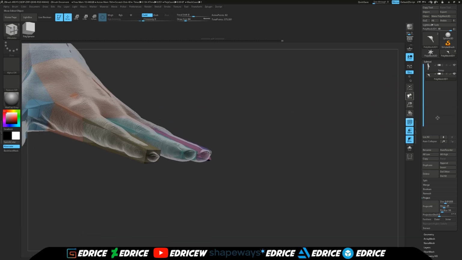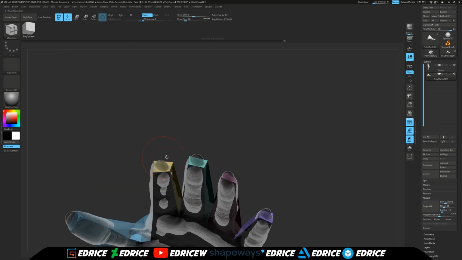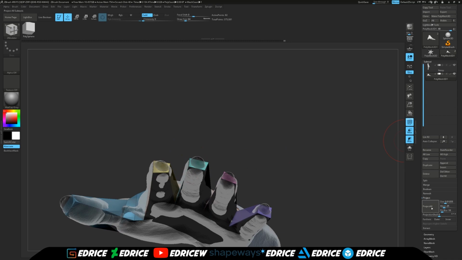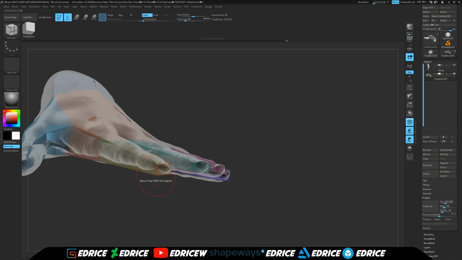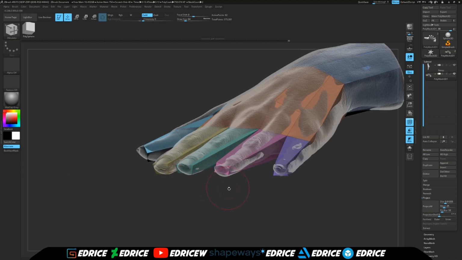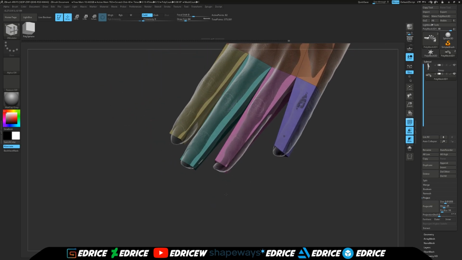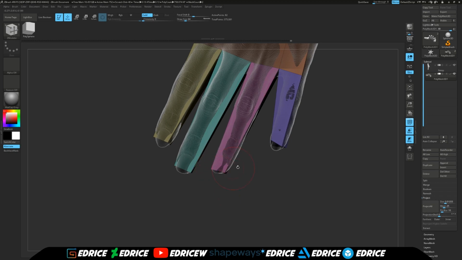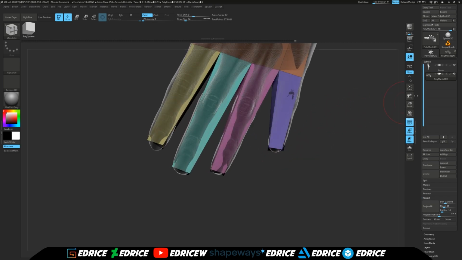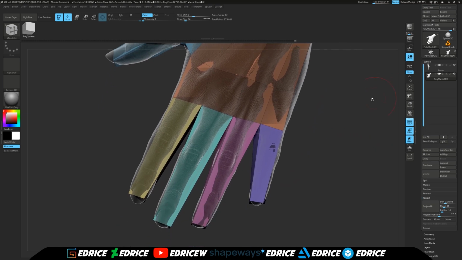Here it's not working because it's masked. So yeah, we've started using Project All. I have to play with the Project All distance to make sure it grabs the polygons we've placed by hand. You can use multiple hands. No judging. And now we're going to insert the loops that correspond to the knuckles.